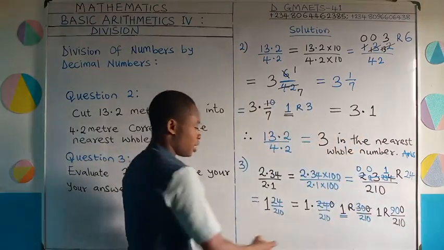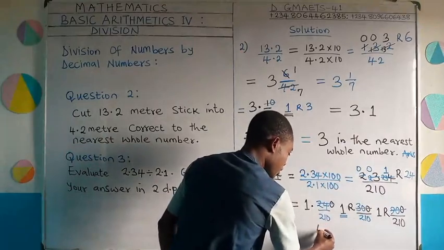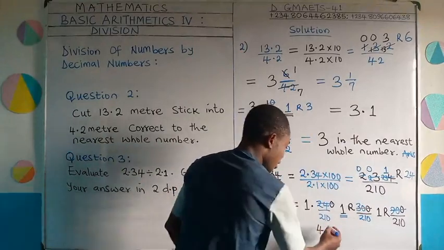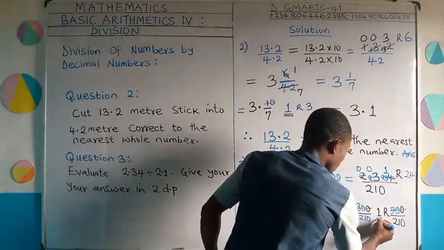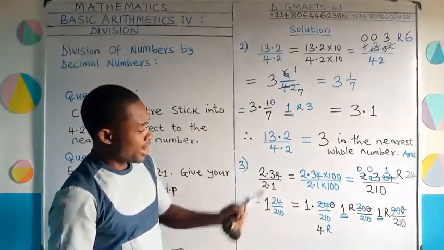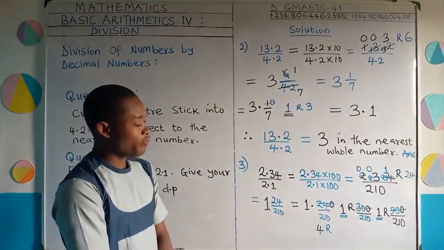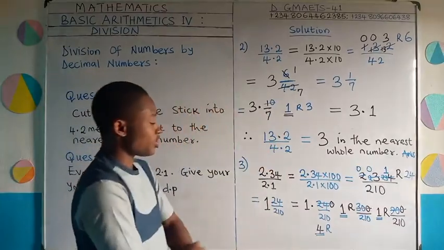And that is going to give me 4 whole times. Let me indicate 4 whole times. And then there's going to be a remainder. How do we get that remainder? I think I have to underline this. This is also part of our decimal digit, the second decimal place. 900 divided by 210 will be 4 whole times. Let me underline that 4 whole times. It's part of our decimal digit answer.